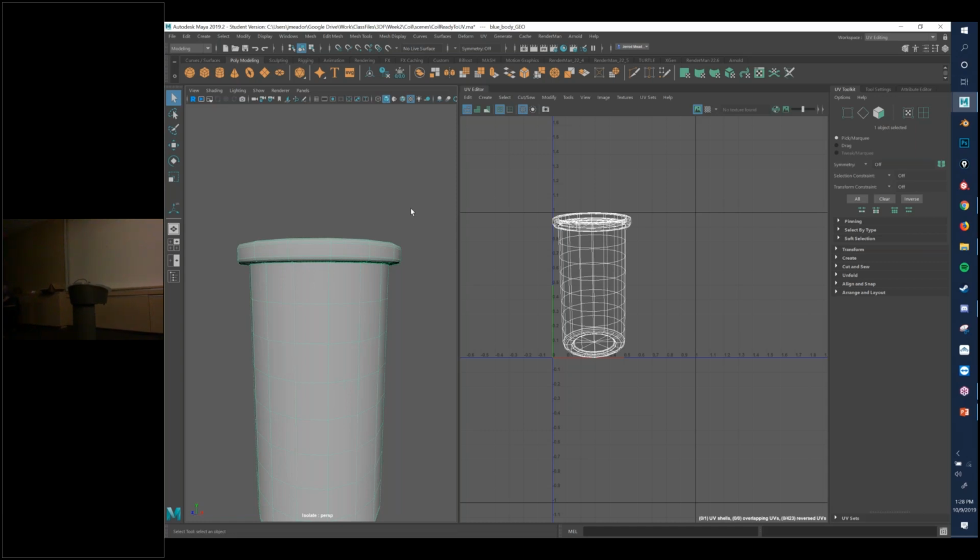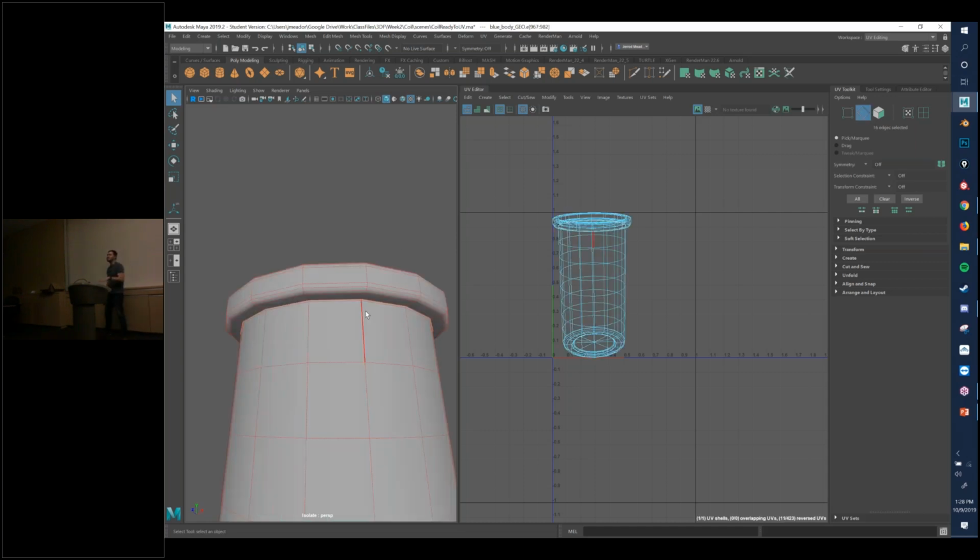Would we want to put a seam right there? No, because that's directly in our view. Also, that's directly in the area that logically would probably be the front or a label, all right? So that's what we have to think about. We need to make sure that we're putting in just enough seams that we can lay it flat, also put them in areas that make sense, whether we can hide them or they're in an obvious area where there would be a crease.